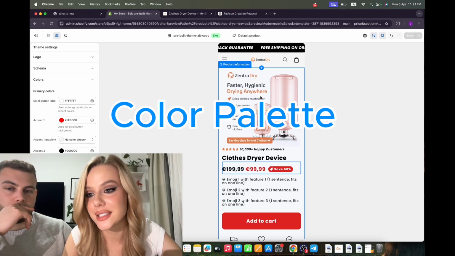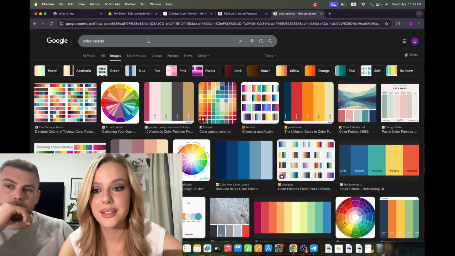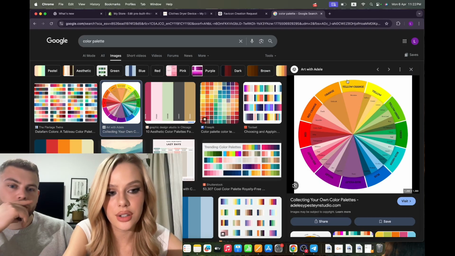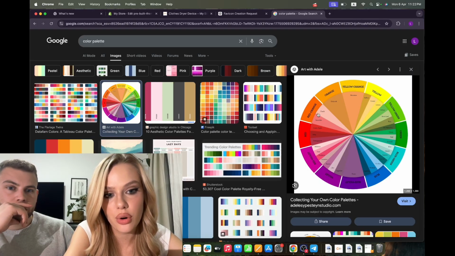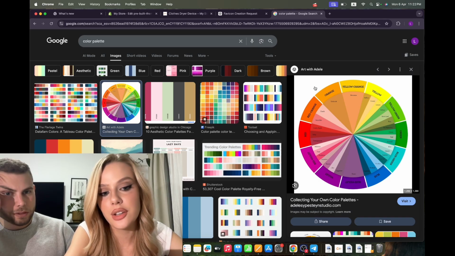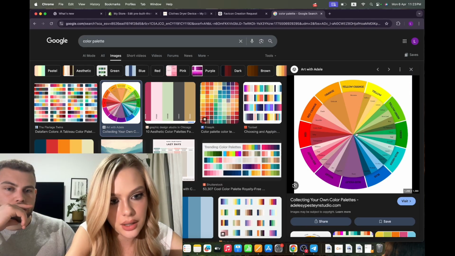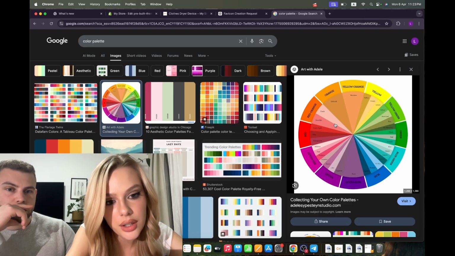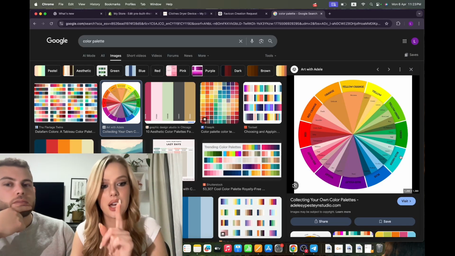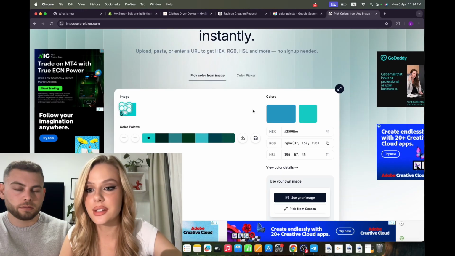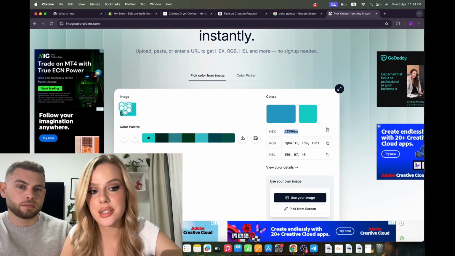Mini hack to perfect it. You can type in your search color palette and you go to this image here, and you have to look for complementary colors on this circle here. So for example, I have my orange, which is somewhere here. And what I usually do, I look at this palette and I look opposite, which is the complementary color, which matches our color best. So for example, here I have the orange. I will go opposite and I have blue-green, which is really nice. And remember the hack I did earlier? I just took a screenshot and went to the color picker. Okay, that color matches this hex number, so I just simply copy it.